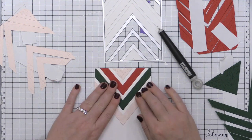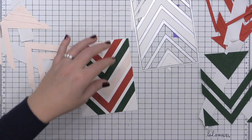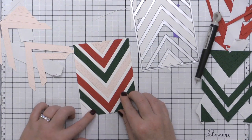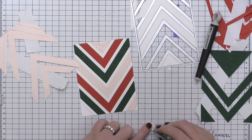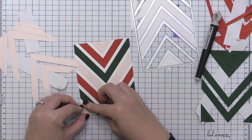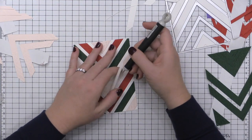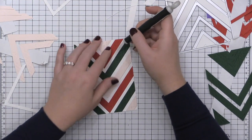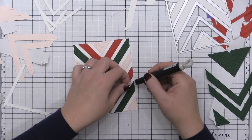The Nested Chevron Die creates these thicker pieces — the colored pieces of cardstock — and the thinner pieces are the white pieces I'm using to hold my place. Between each of these colored cardstocks there is a thin piece of white cardstock. Another way you could do this is to deboss the die into your card front and use that as a guide instead of die cutting the white cardstock. That would help you know where to place your die cut pieces as well.